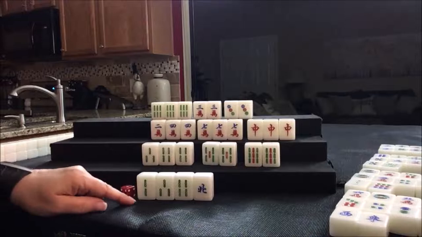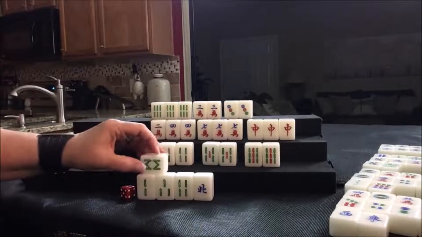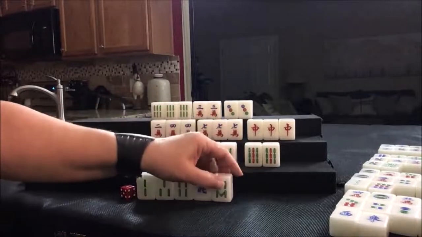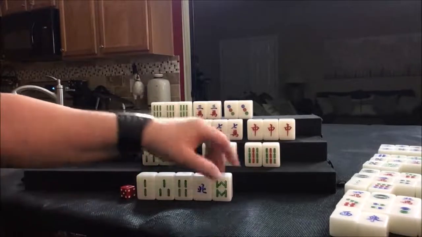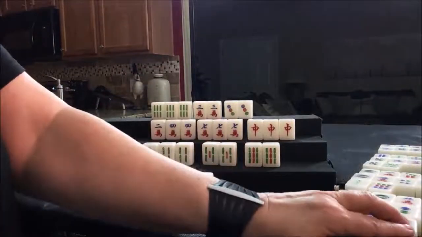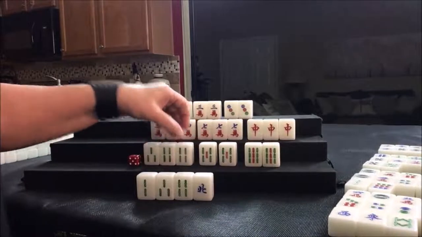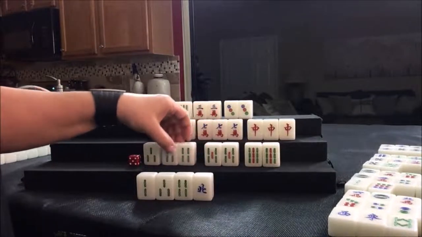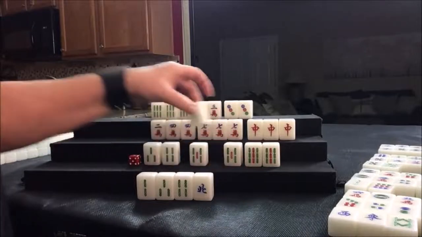Okay, down here. 6 crack, 6 crack. Nobody can take it. 8 bam. How many 8 bams are out? There's 1 in an exposure, 2 in discards. Let's discard 8 bam. Up here. 3. Oh yeah, Pung potential. Or 3, 4, 5, 4, 5, 6.